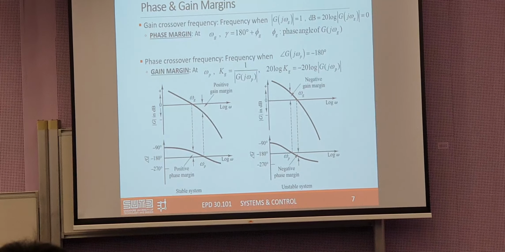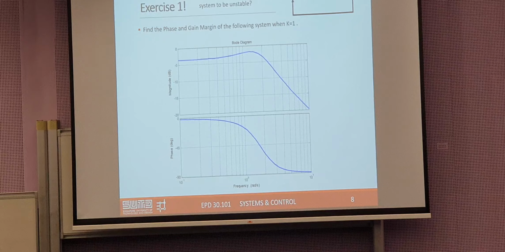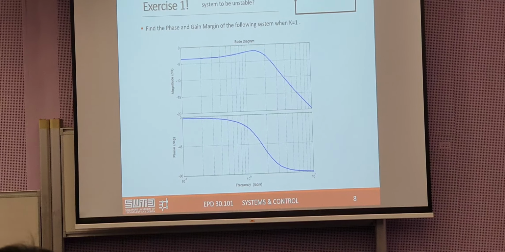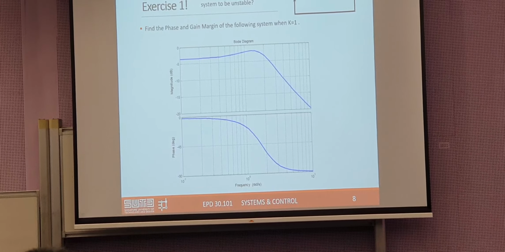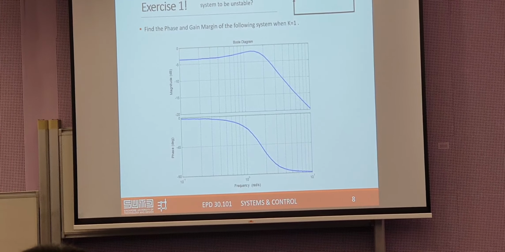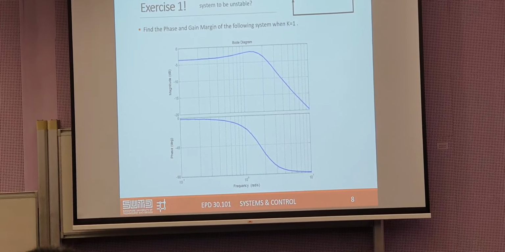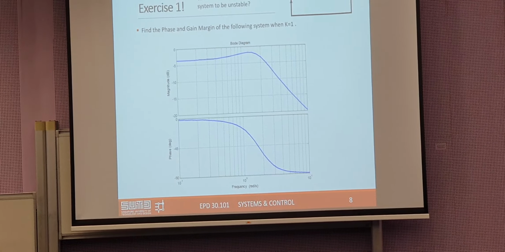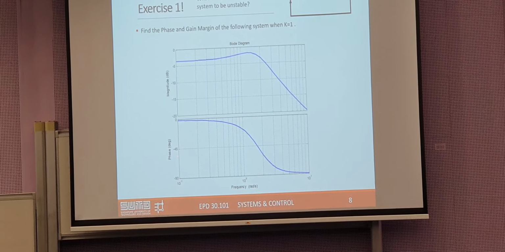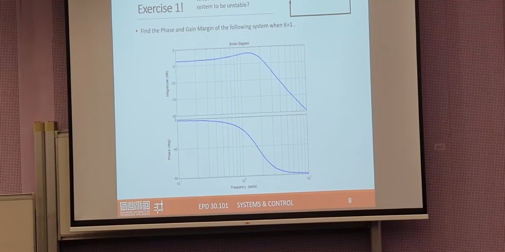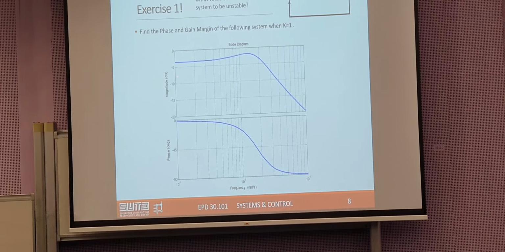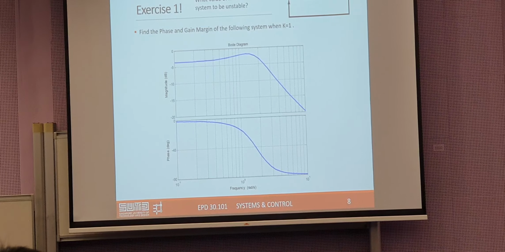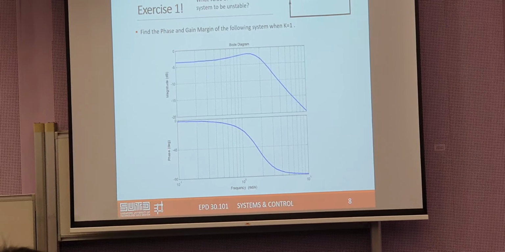So maybe we can go through an example. Here I have a nice example. This is a Bode diagram of this function, K times (s plus 2) divided by (s squared plus 2s plus 3). And then we need to specify K when we plot a Bode diagram. So here I put K equals 1. So this is the Bode diagram of (s plus 2) divided by (s squared plus 2s plus 3). Let's do some recap of what we did earlier. If you look at the low frequency, you see it's flat. So this is a type 0 system, do you agree?